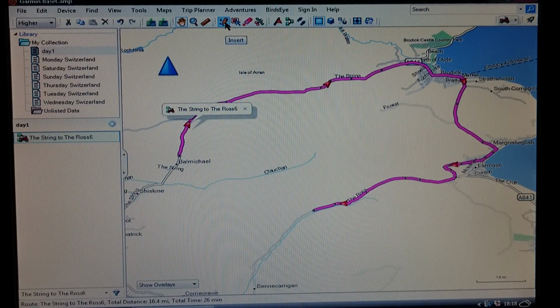So to insert a point, obviously you left click, your pen comes up, and you're ready to insert a new point. When you hover between 2 points, you get your line. Any 2 points, don't matter where they are. So if we want to drop a point here, we need to be hovering between the 2 points either side of that road.